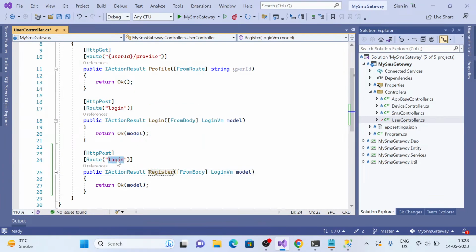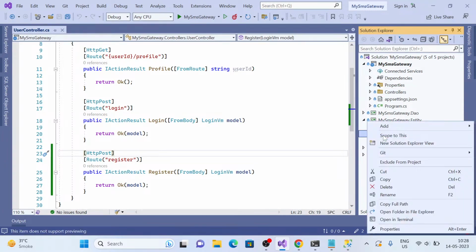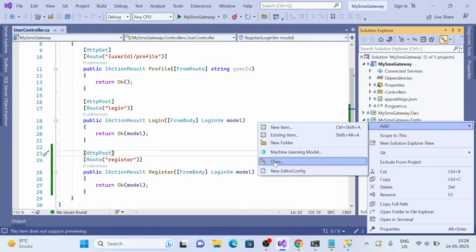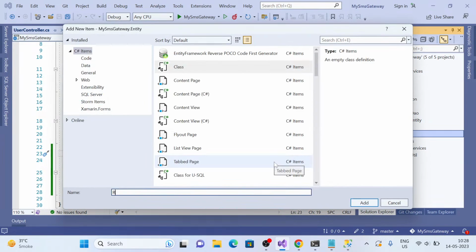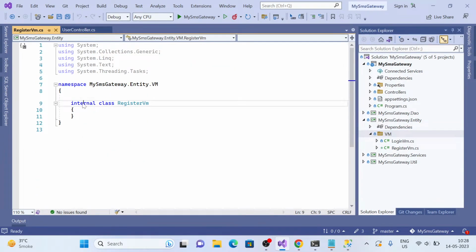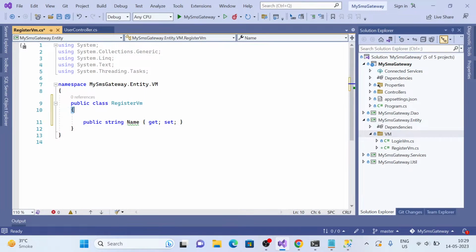So I just copy it. I am naming it register. And I will need some sort of entity to get the user detail from the request body. So I'm going to create a simple class and call it RegisterVM, and this will be a public class. It will have simple properties like public string email.